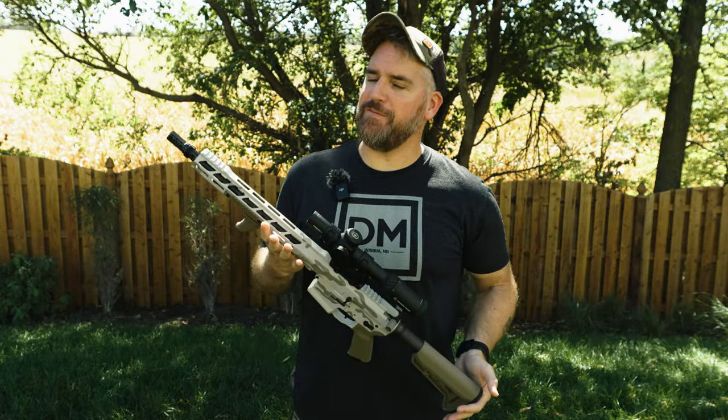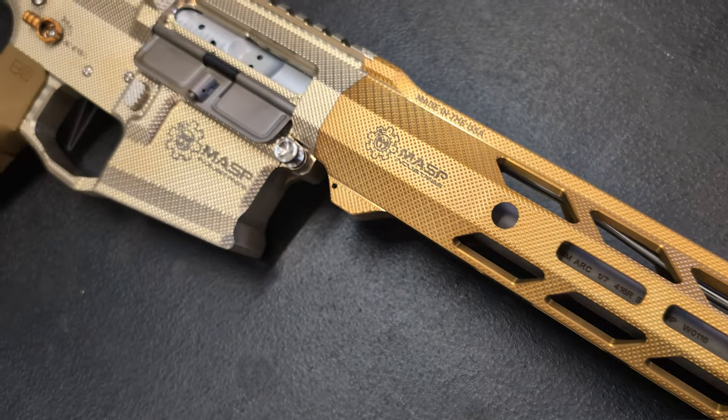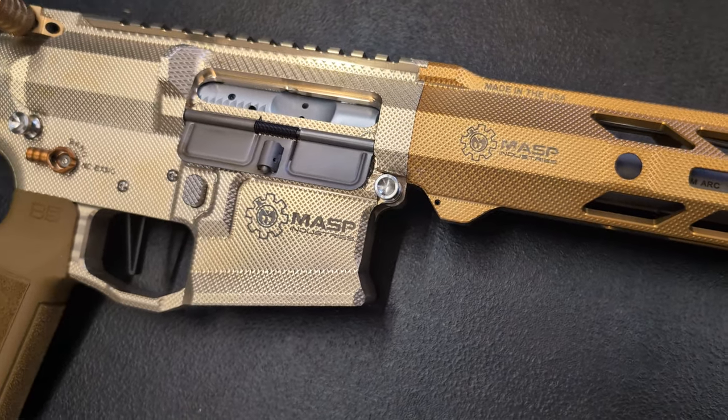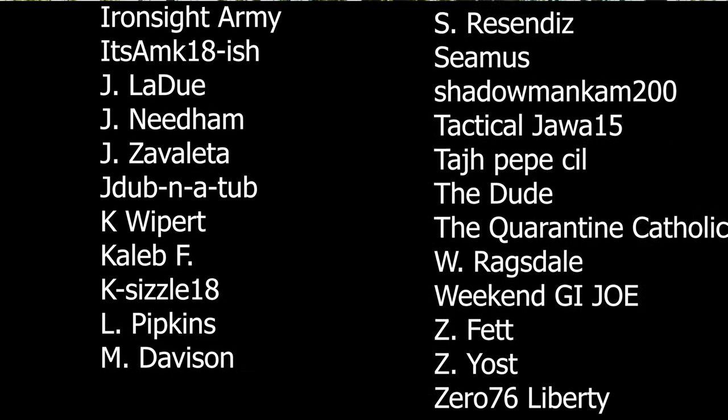I don't know if I'm supposed to say this but I saw the factory and I'm pretty sure they make parts for the other guys. Stay tuned as we take things up a level with the MASP Executive in 6mm ARC to see if that cartridge is really that zero-to-a-thousand solution for both CQB and long-range precision. I also want to see which optics make the best setup — an LPVO or a 3-18 with a piggyback. I hope this review of the MASP Industries Alpha V2 was helpful in your purchasing decisions, and thanks to all our YouTube and Patreon supporters. Comment down below what you thought and what other rifle you think would compete with it.